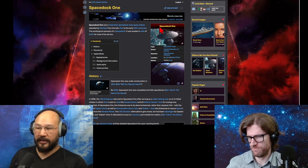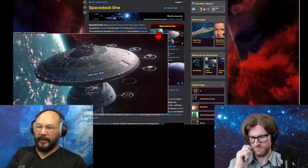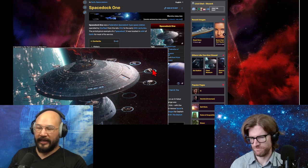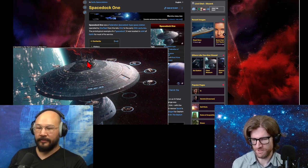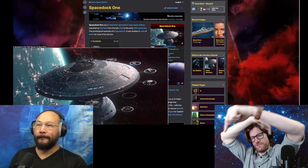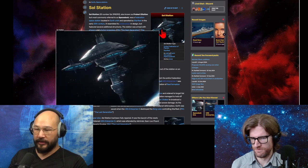This is Space Dock One, which I think is above Earth. The cool docking feature is the rings - ships sit inside the rings, which is pretty cool. I guess if you're doing maintenance you can come in at all angles and store stuff in the ring. It's also got a cylindrically symmetric design, so you get a turbo lift in the middle and can walk on an approximately flat surface, with maybe spoky turbo lifts coming out from the center.